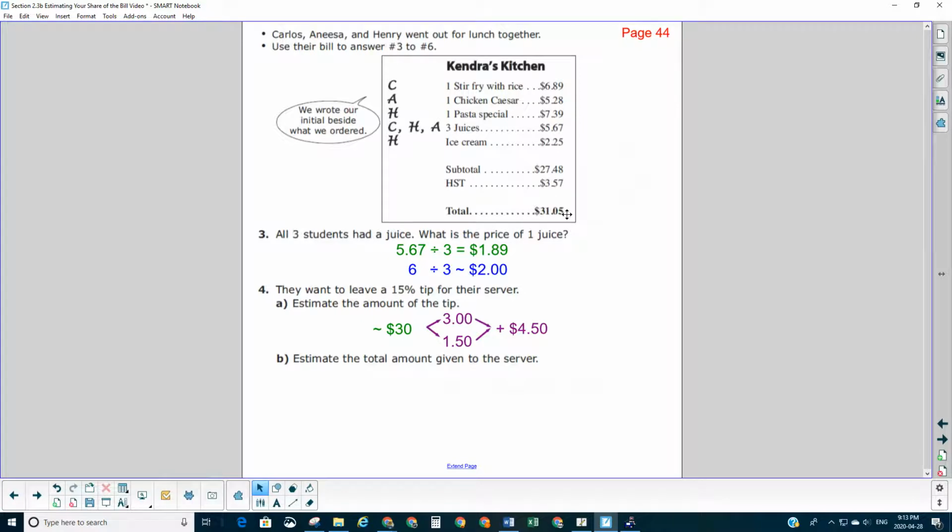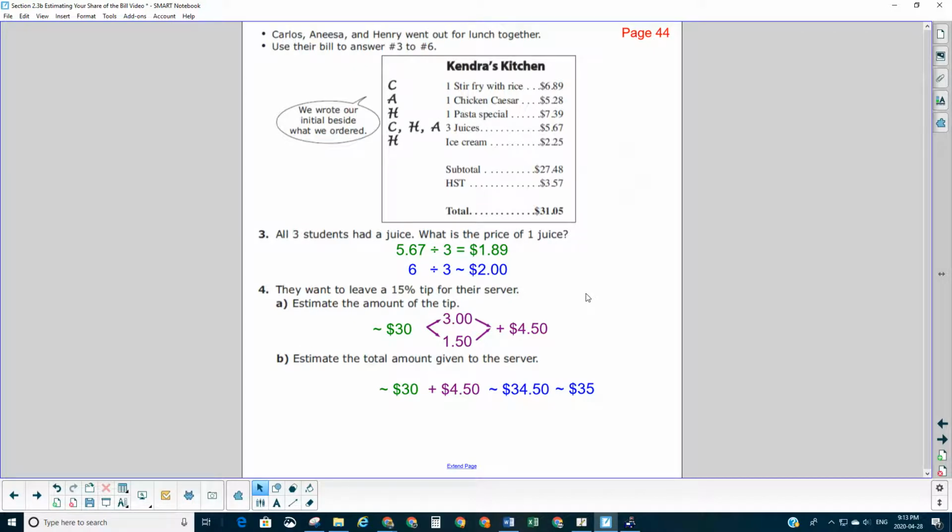So then how much would you put all together? Well, you would take the $30 that you estimated plus your $4.50, and you would get about $34.50. But I don't imagine you're going to actually put that down on the tray. You might estimate and say, I'm going to give about $35. You want to be careful there because we estimated a little bit lower, so you'll want to raise it or estimate up to about $35. This is a good estimate on how much to pay, including tip, on a bill that comes to $31.